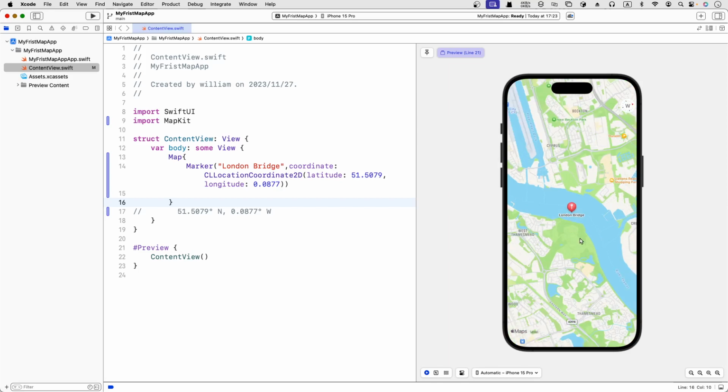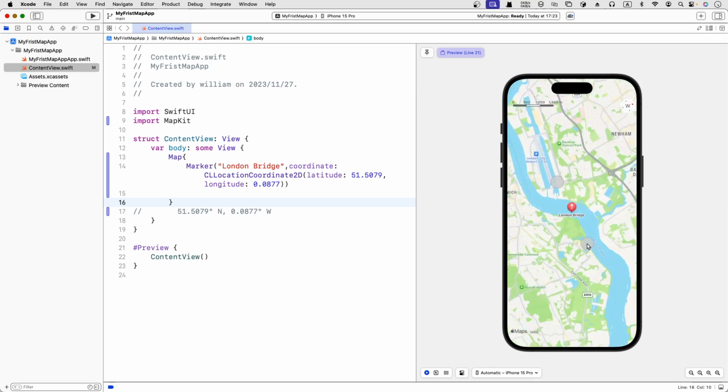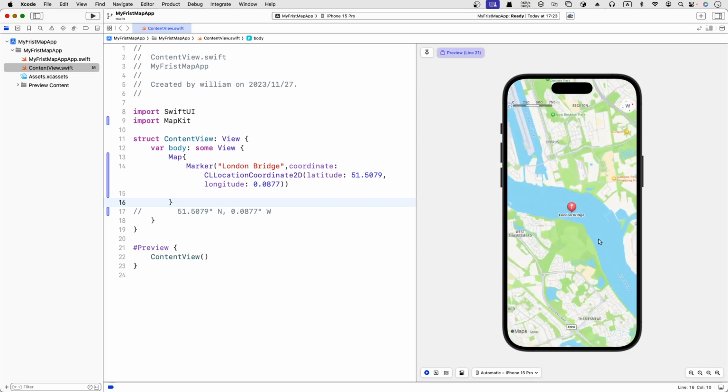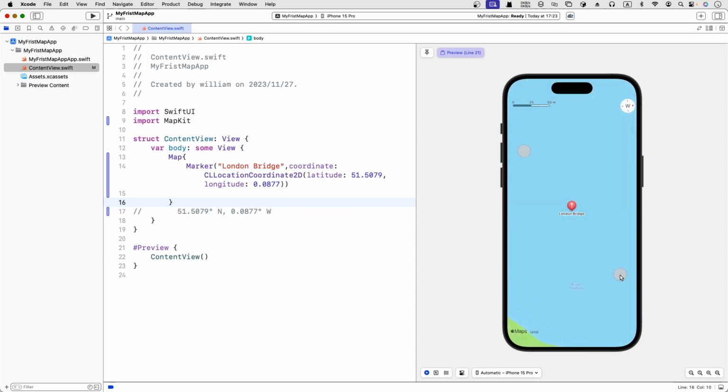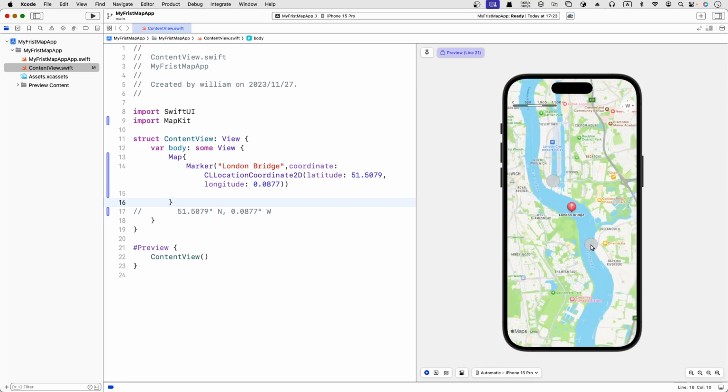I think maybe it's pinpointed correctly, but on the map there is no bridge, which is a little bit weird. It does show the bridge above the River Thames, but there is no bridge here, so it's a little bit weird.